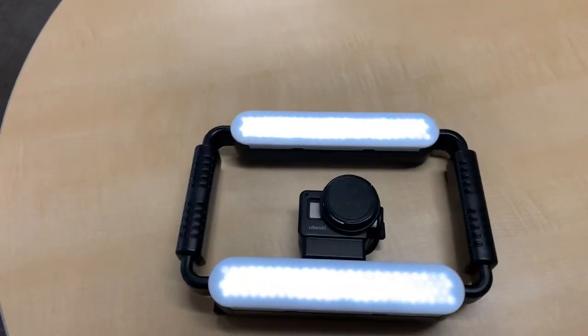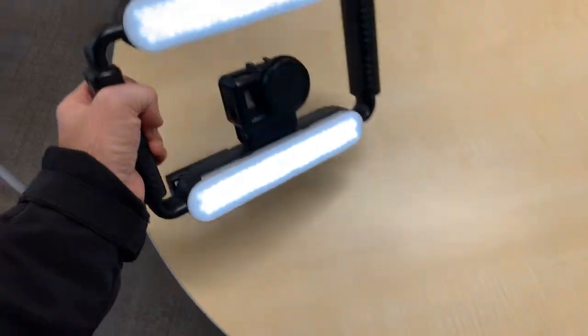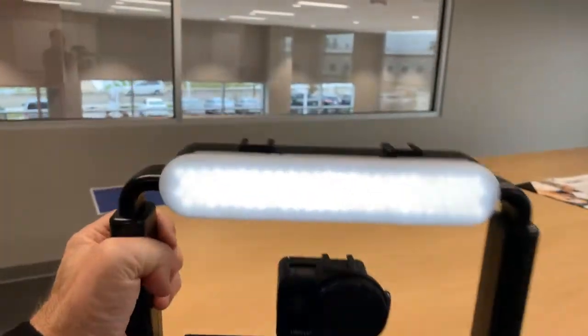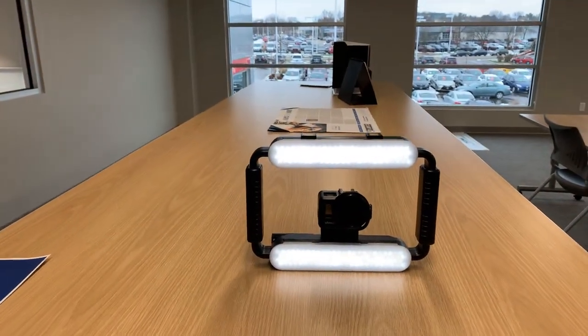Overall, I've been using it doing some videos. Check my YouTube channel and you'll see just how bright this thing can be and how well it can help. It also could be used to do podcasts or selfies. So you can see I've got it on in dim lighting right now, and if I go ahead and crank it up, I can add it — and that gives a different effect. If I had it on a tripod with my phone mounted inside, you can see it really gives a lot of extra lighting.